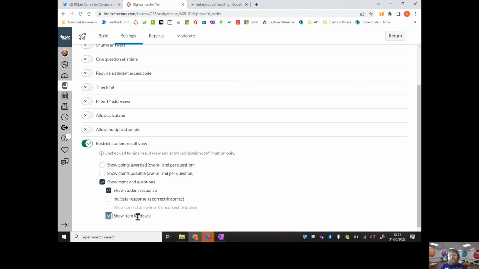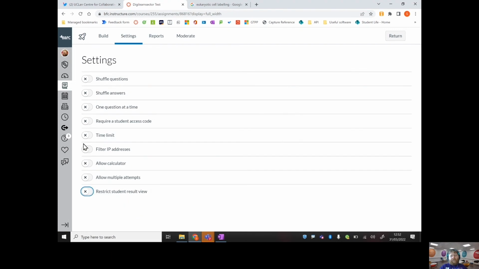So obviously, say you were using this for collecting something, I don't know, like student resilience, how students are feeling. Yeah, if nothing is checked, nothing's given that's correct on it. But say you were wanting to use this for how students are feeling about a course, you're probably going to put a lot of multiple choice ones in there. So you want to show them what the questions are, you want to show them what their response was, and maybe some feedback if you've given feedback based on each thing on there for them to help them go and find additional help if they want. So that's built there.